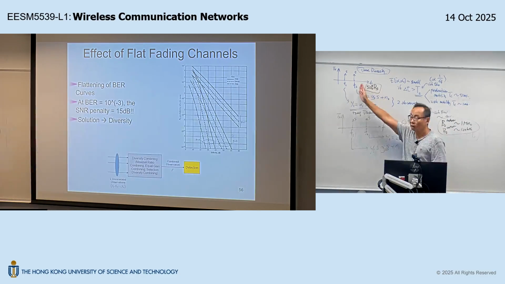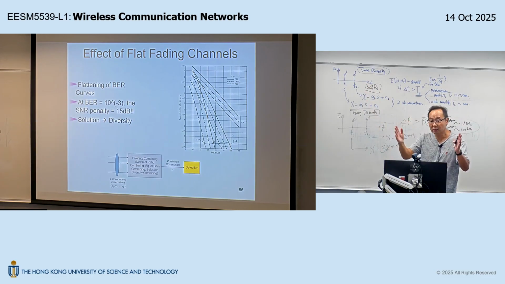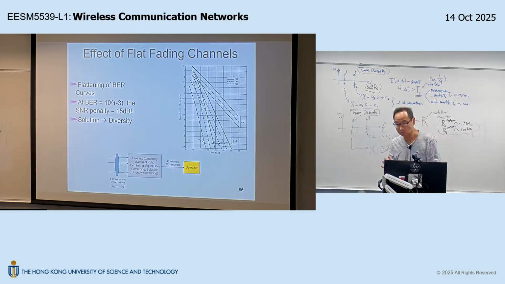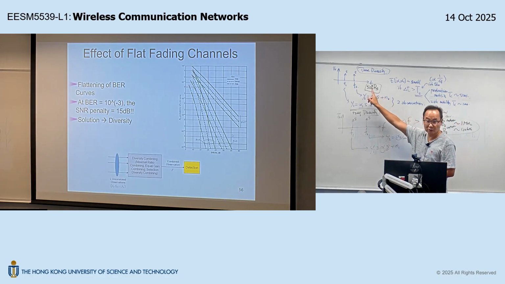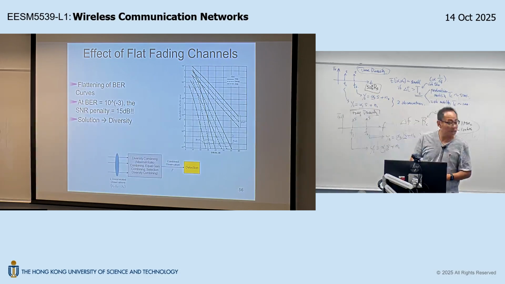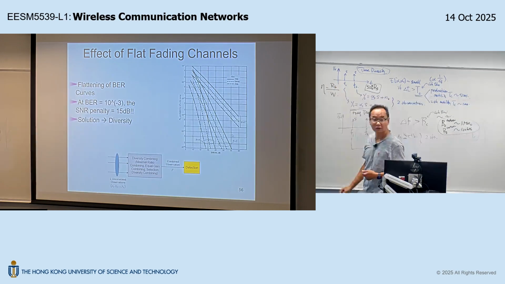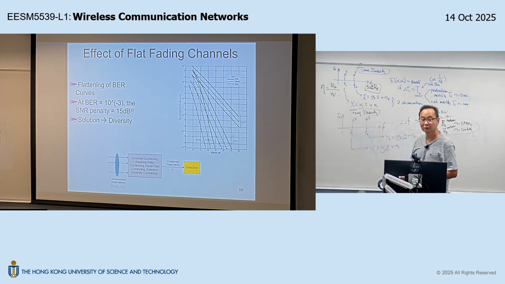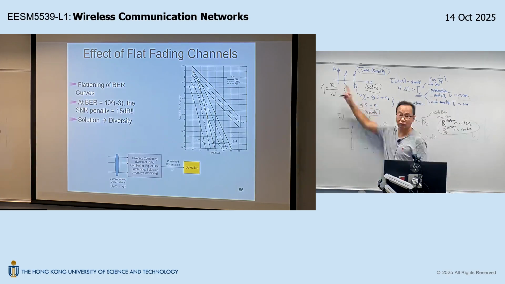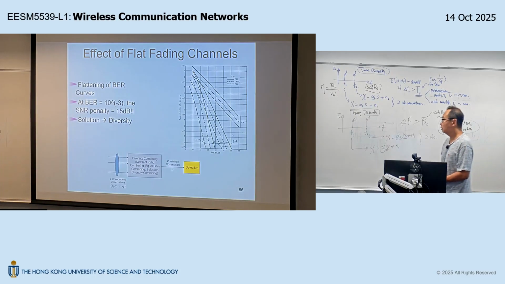But now, because of this engagement, time diversity, okay? Over 1 second, you can only send 500 independent symbols instead of 1,000 independent symbols. Is that okay? So you suffer from a 50% loss in the symbol rate. So there is one metric called spectral efficiency, which is the bit rate per bandwidth, okay? So in this case, your spectral efficiency is reduced by half, right? Because the symbol rate, the bit rate will be reduced by half. That's the price you have to pay in time diversity. What about frequency diversity?